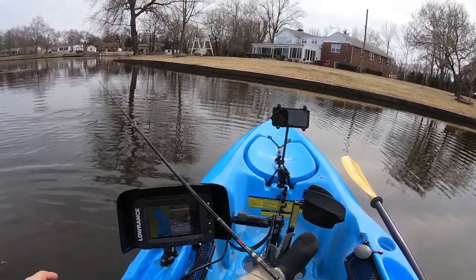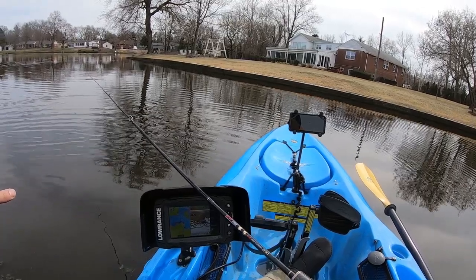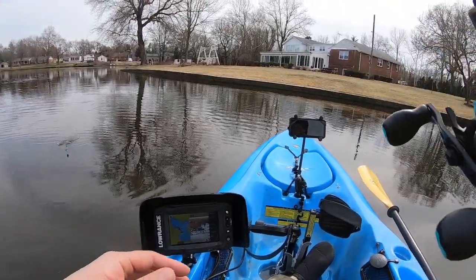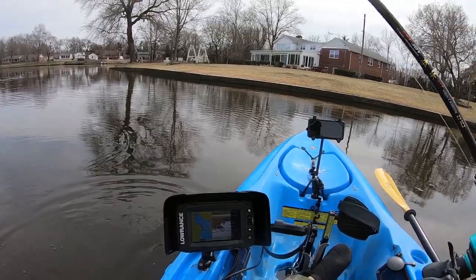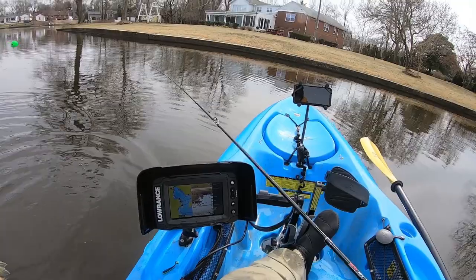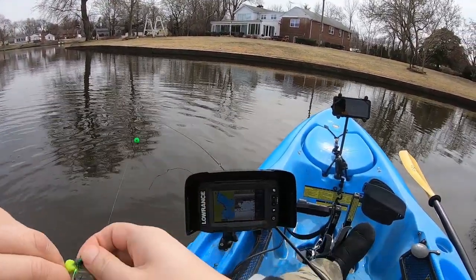Look, I'm putting this so close to me. Would I even catch anything? I don't know. Let's just be a little quiet, see what happens. Jiggle, jiggle. No? Look, so close, they're still biting. So close and they're biting. That's insane. Action, guys. It's action. Can't believe it. This is so much fun.